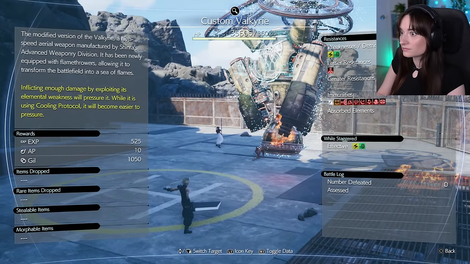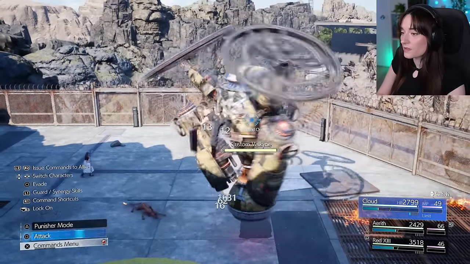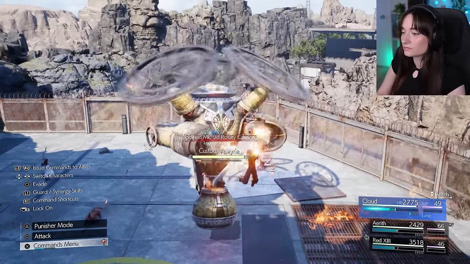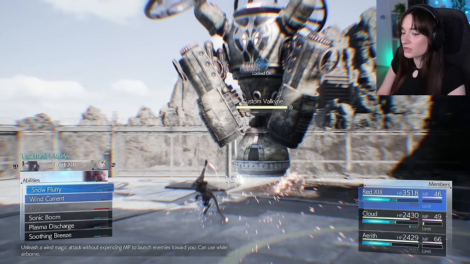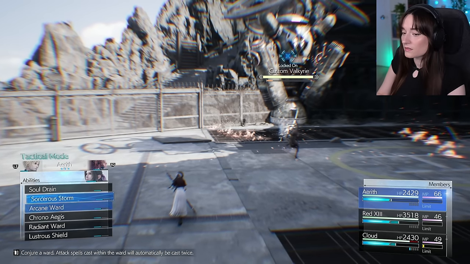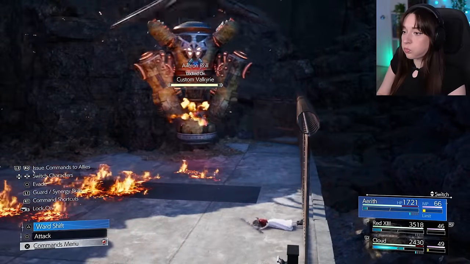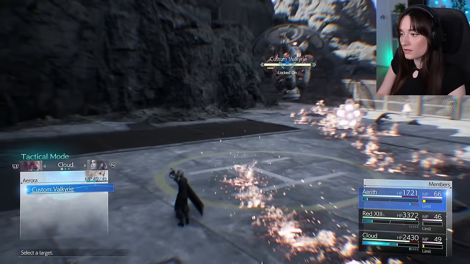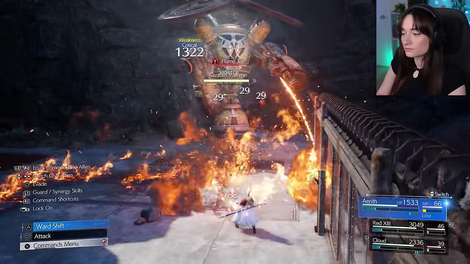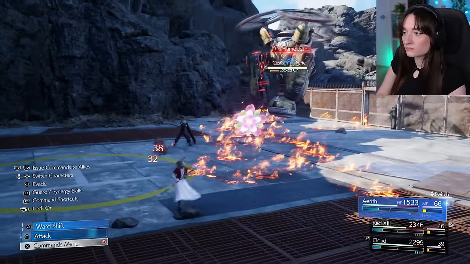Allow me. Lightning and wind, of course. While it is using cooling protocol, it will become easier to pressure. Oh, Lord. Wind? You ready? I'll show you what I can do. How about you back off? What the hell? Go on.